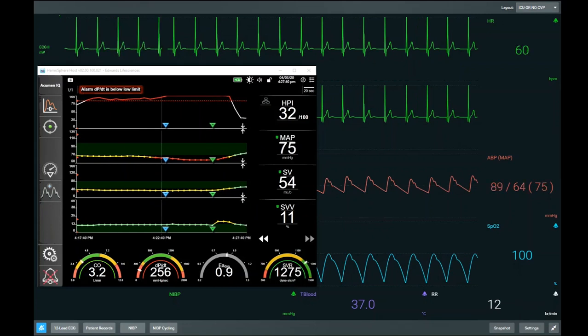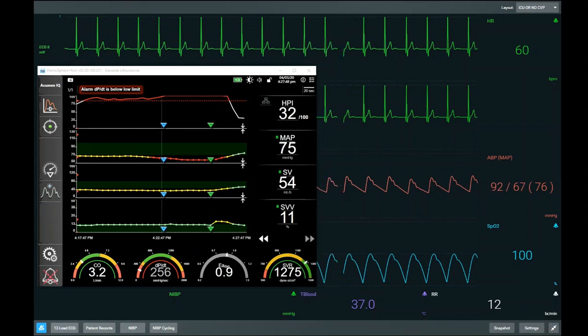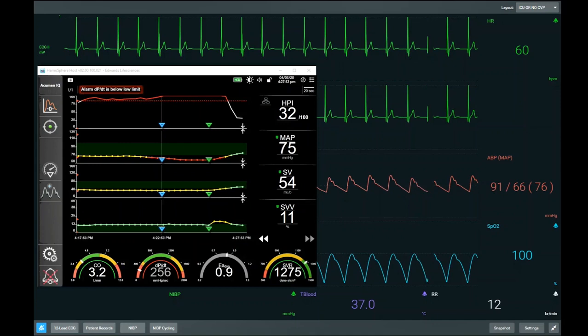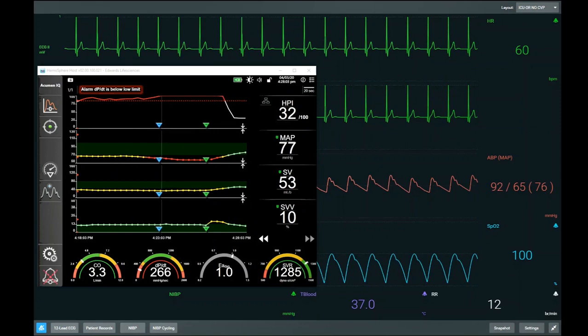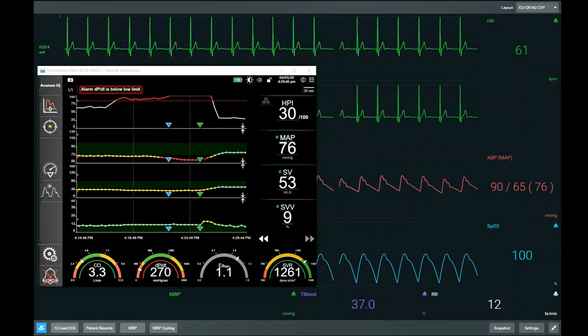Our stroke volume is dramatically improved and higher than our baseline values, and HPI has come down to a lower level, implying increased cardiovascular stability. Our dP/dt now is back to 256, and that was the baseline. That's our pre-induction value, where we placed the arterial line before anesthesia commenced. So I hope you've seen the value of HPI, and in this particular scenario, the value of the additional parameter dP/dt.